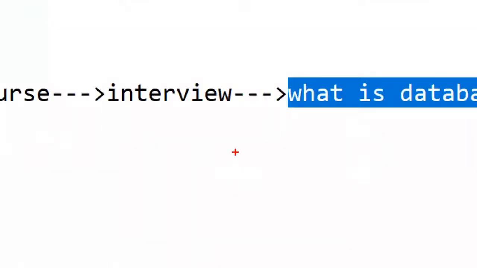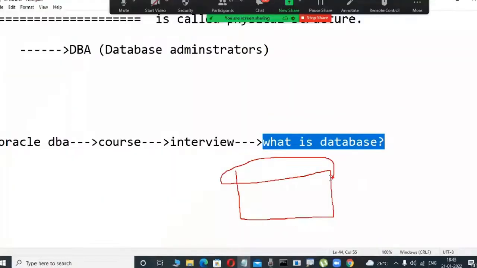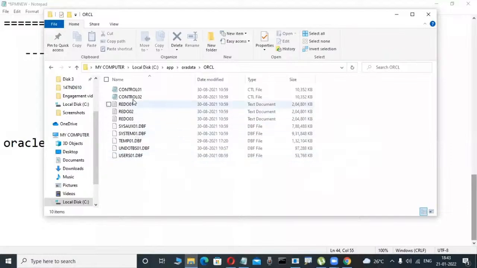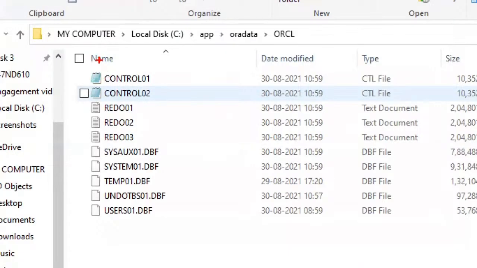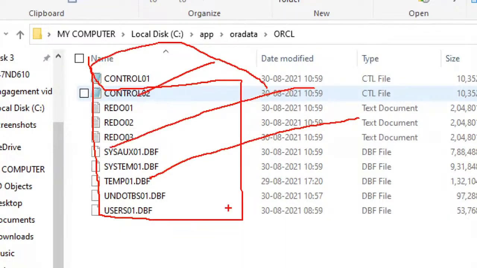Whenever I install Oracle software, some physical files are automatically created on a disk, and that is visible. Observe here: data files, control files, redo log files are there or not. So for a database administrator, a database is a collection of data files, control files, and redo log files, and that is the original. There is a physical side in the SQL drive, D drive. Really, data is stored only here.